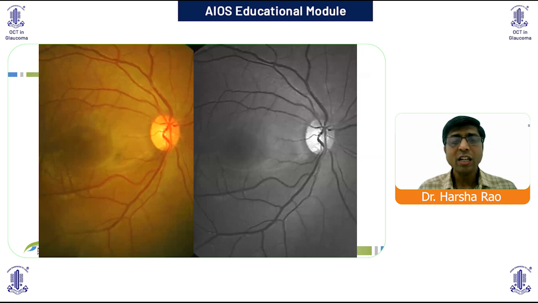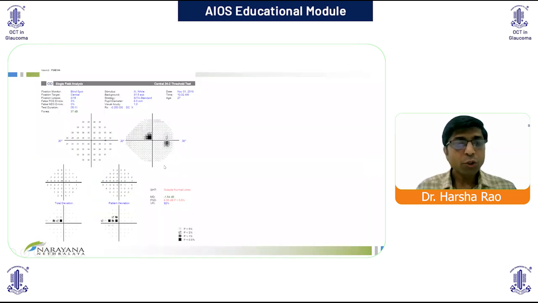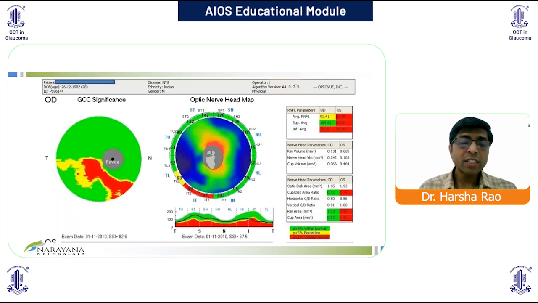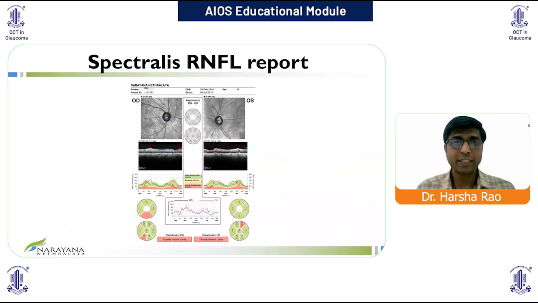A quick example here, this is the glaucomatous eye showing inferior rim thinning with the inferior retinal nerve fiber layer defect. Visual field once again showing a paracentral defect in the superior hemifield, more obvious on the 10-2 as well. And this is the GCC map scan of this eye, which shows inferior RNFL thinning corresponding to the RNFL defect which we saw on the disc photograph, and the thinning of the GCC in the inferior region once again corresponding to the defect which we saw on the 10-2 visual fields.